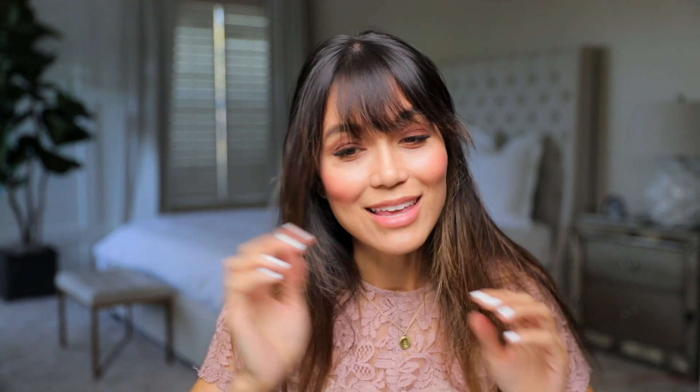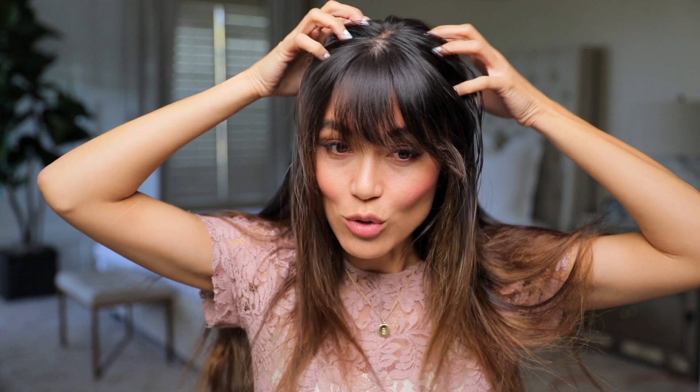I definitely don't round it or use it to create volume in any sort of way — though you can a little bit if you want to. I just like how it flips a little bit at the ends. You can continue blow drying around the crown, and if you've had your hair already curled, your curls are still intact, so it will look like you just did your hair.